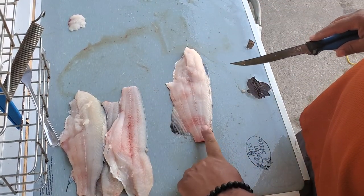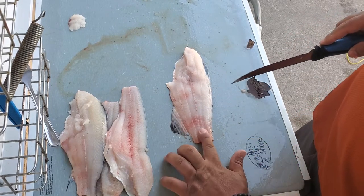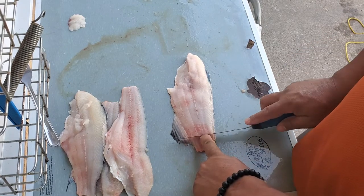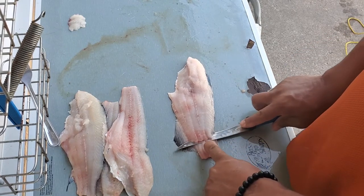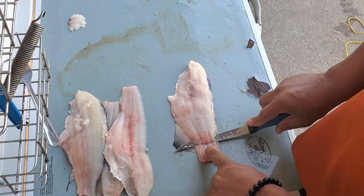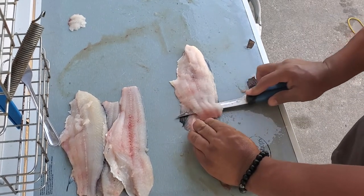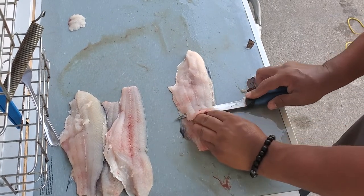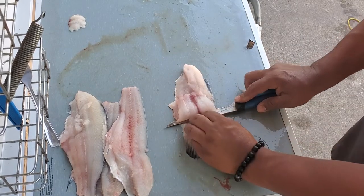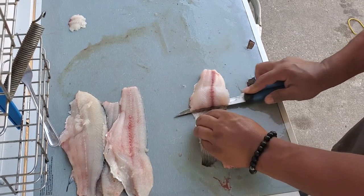I'll put my finger on the tail to this knuckle right here. I'll put the meat all the way to here, and then I dig my fingernail into the meat, put the blade down, and then I'll get to where the skin's at here, and make sure you bend the blade. Cut along that skin, and I kind of fold the meat over so I can see where I'm cutting as I go.